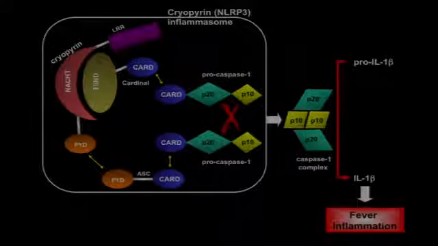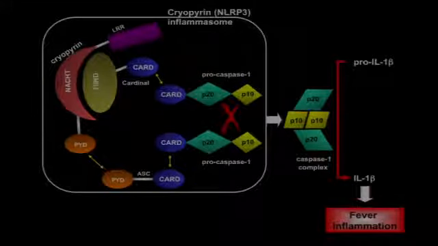And so the gene encodes this protein cryopyrin. Pyrin, because it has a pyrin domain, cryo, because at least some of the patients have cold-induced symptoms. Cryopyrin forms a macromolecular complex, and this is something that if you're taking boards or whatever, you probably ought to know. The macromolecular complex is called the inflammasome. You don't need to know all the components of the inflammasome, but it is basically a complex that's involved in the activation of IL-1 beta. It's one of several complexes that can activate IL-1 beta.